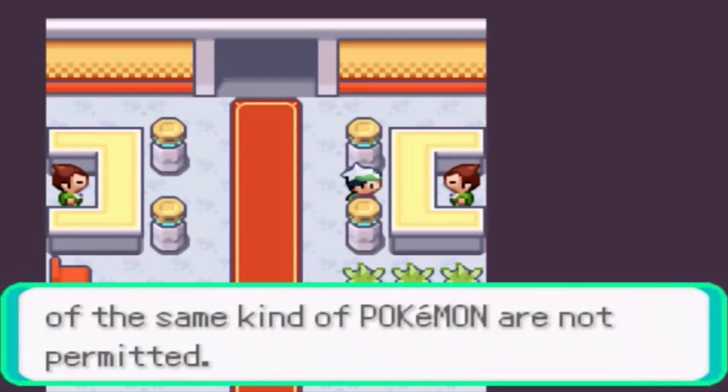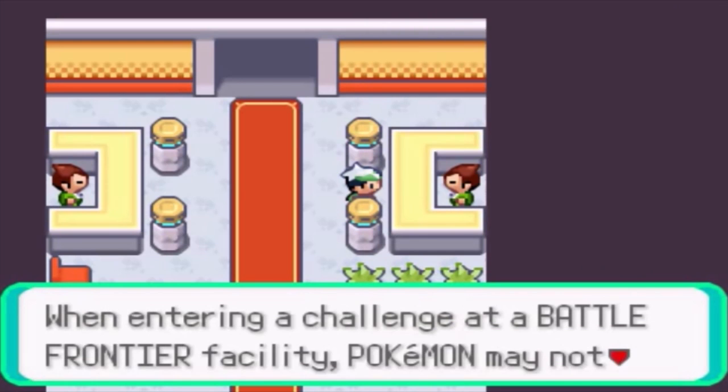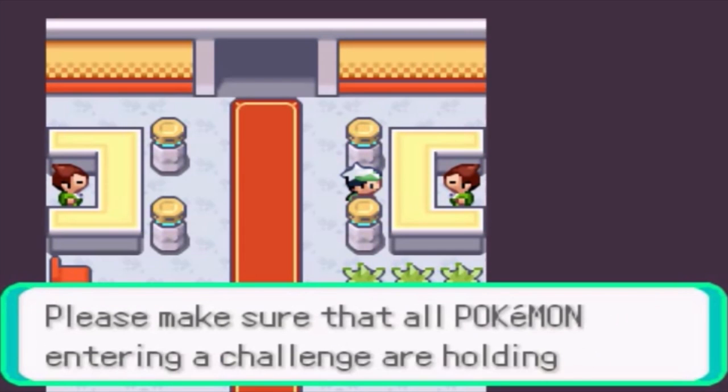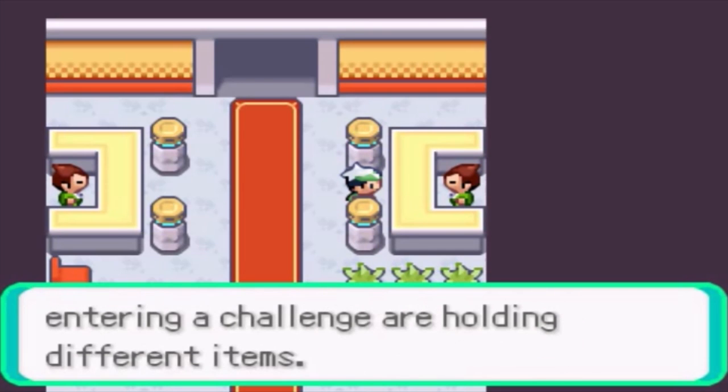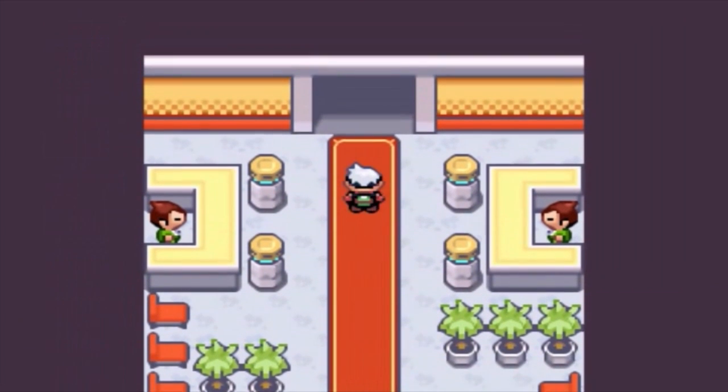Kyogre, Groudon, Rayquaza, Jirachi, Deoxys. Yeah, basically those legendaries. And hold items, item clause is in effect, so our Pokemon have to be holding different items, which I think is stupid, but whatever. And now let's get on to the Battle Frontier proper.